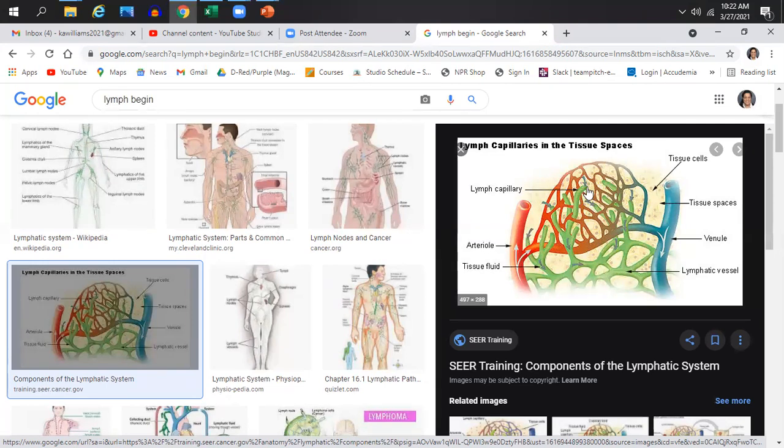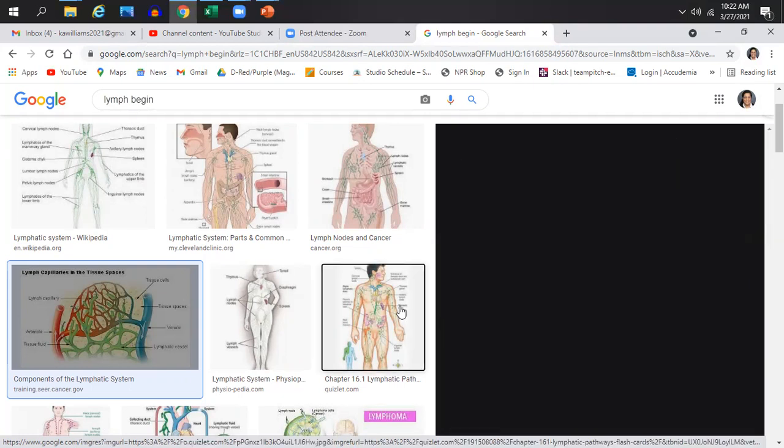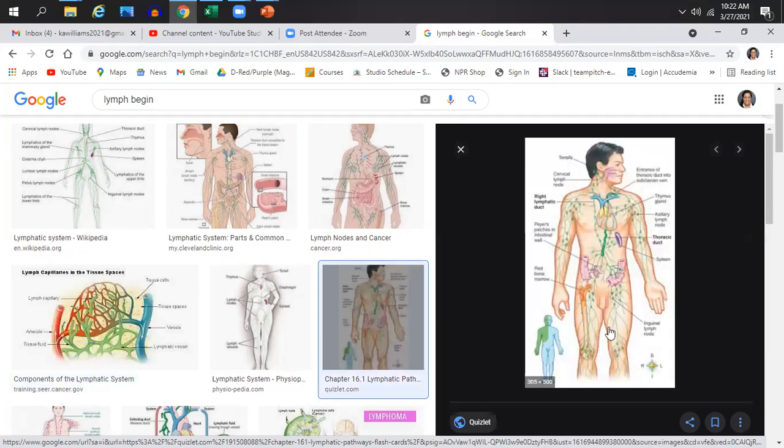And yeah, so that's where lymph starts. You're starting at these lymph capillaries that are in between your cells. And then eventually, just like your little tiny capillaries turn into venules and then go off and become bigger veins, these lymph capillaries go into your lymph vessels, and then they're going to go to nodes and then drain. So when you see the beginnings here, that's happening all over your body.